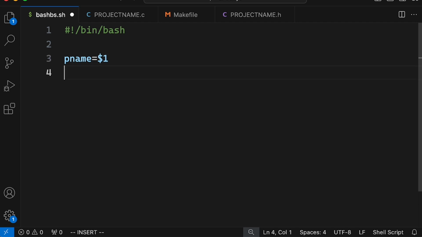We also need some kind of constant where this script will grab its templates from. So let's say we use tdir, we set it to the script's directory plus /templates. That's good enough. Okay, so that's probably all that we need.